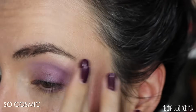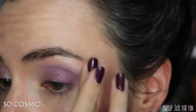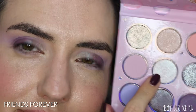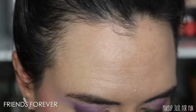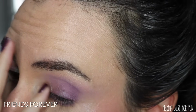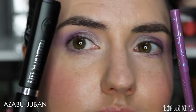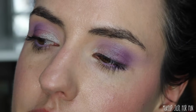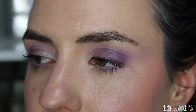That is exactly how I feel about this look. Like I said, I had no plan. I didn't really have a vision. I just wanted to get in there and play with and layer some of these shades. And I think that the look I came up with is so fun, and it's cool. It feels like me. It feels like my style, but it's also not the norm for me, especially adding some purple eyeliner and doing the colorful lower waterline is not my daily go-to, but it looks so cool with this look. I knew I wanted to use one of the eyeliners just to use it, just to put it to the test and see what would happen.